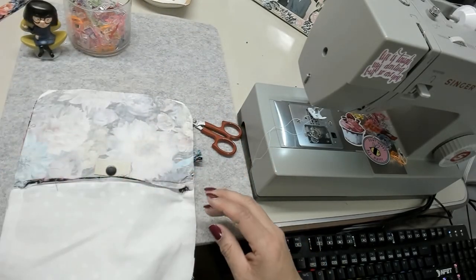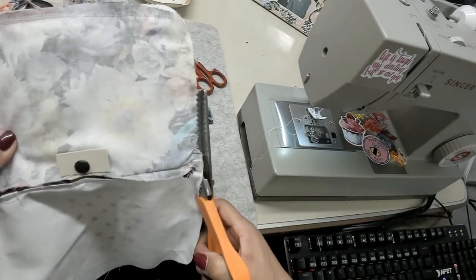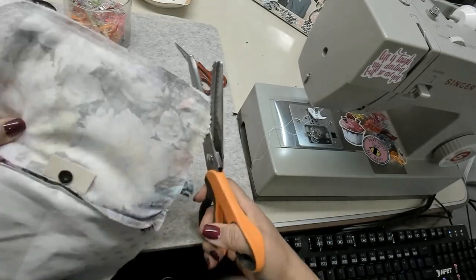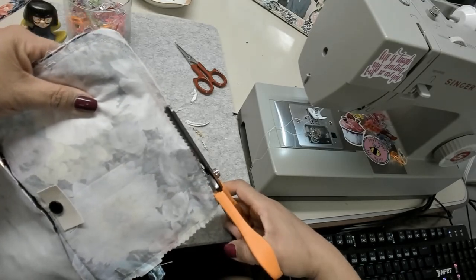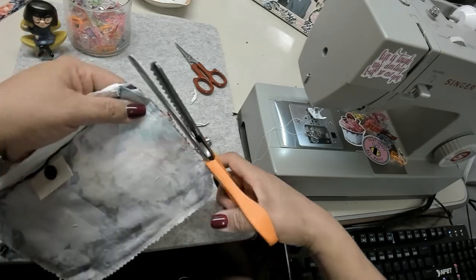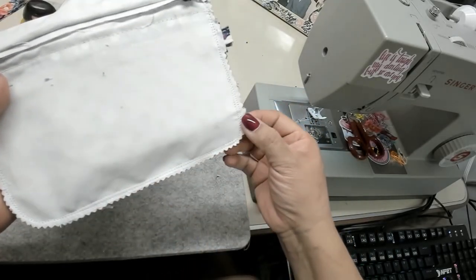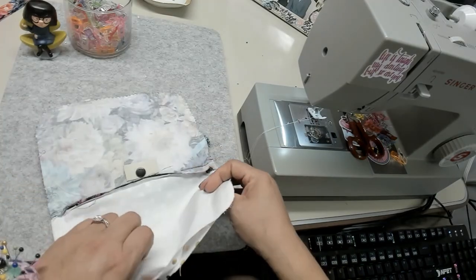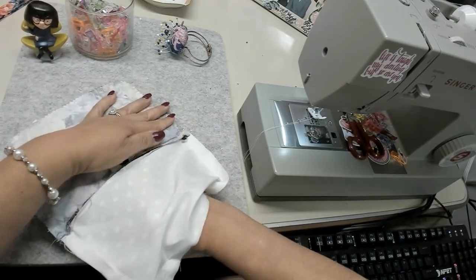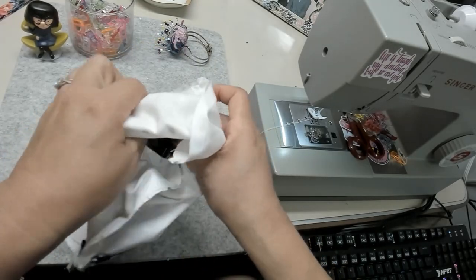That all looks good. Now I'm going to take my pinking shears and I'm going to cut down this end, but I am not going to cut down my D-ring. Okay, that all looks good. My corners are well rounded. Okay, so now it's time to turn this little pouch right side out. So go ahead and open up your zipper.